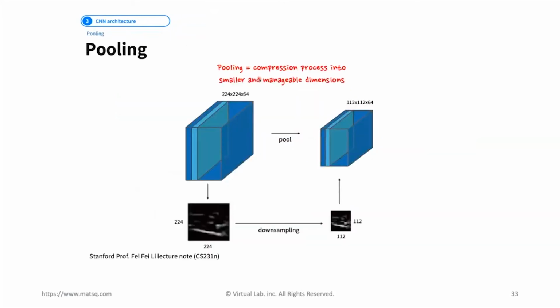All right, so when image processing is performed like this, the vector dimension becomes large, right? This is a very large dimension, 224 by 224 by 64. Therefore, pooling is used to reduce the vector dimensions. In other words, this is compression, right? Assume that there is a vector coming out of the convolution. If it is compressed with 2 by 2 filters, it's going to be compressed to 112 by 112 by 64. However, data loss cannot be avoided.